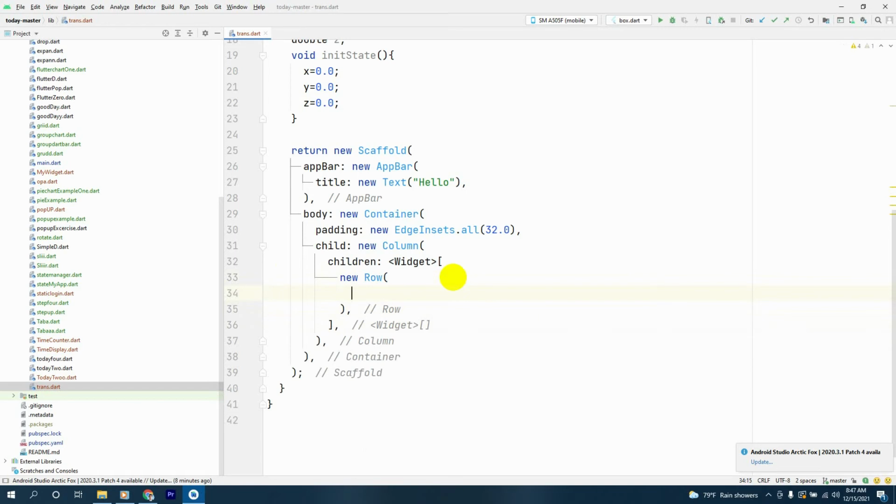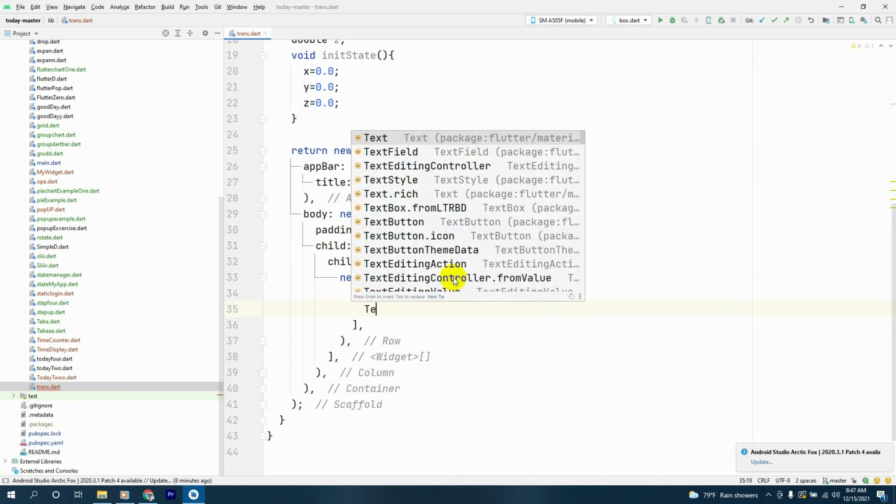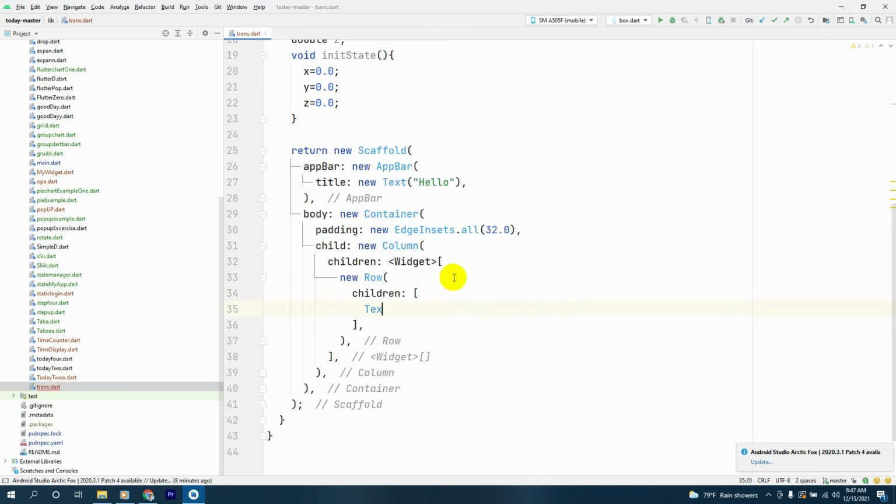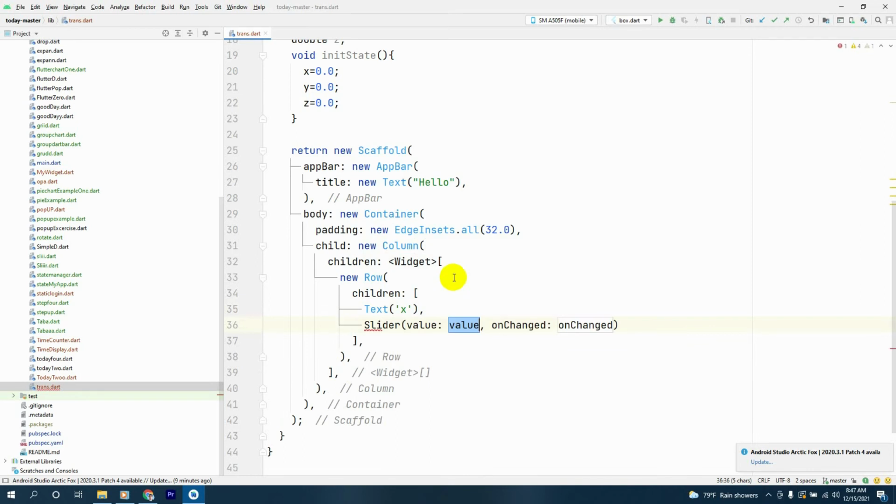Inside the row we'll have a children widget, and inside the children widget first we'll give a text, and inside it we say x, and let's have a slider placed inside this.